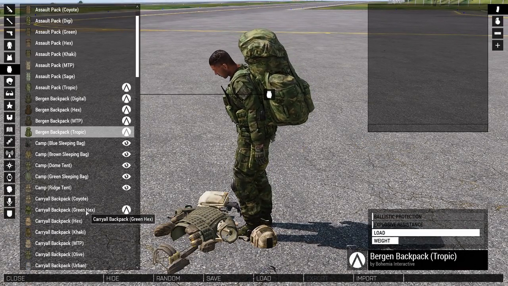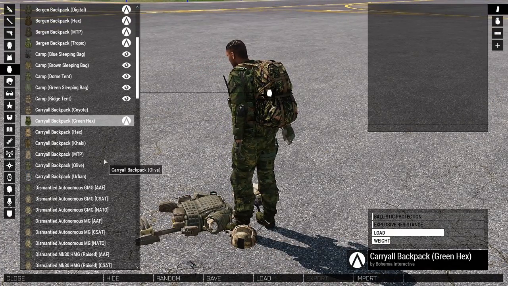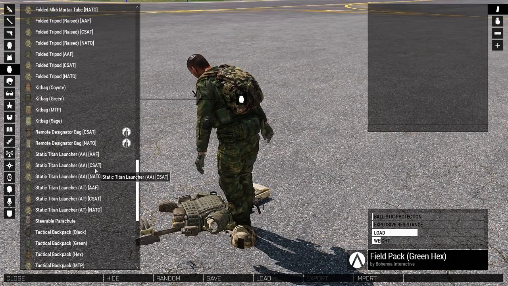What else do we have? We have a carryall. That's a new carryall backpack. That's pretty cool. That's the Hex version of it. Let's see. I'm just looking for things with the A's. Next to it, we have the Field Backpack. Nothing too special there. That's Marksman.